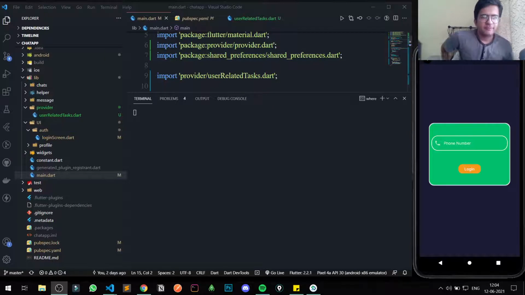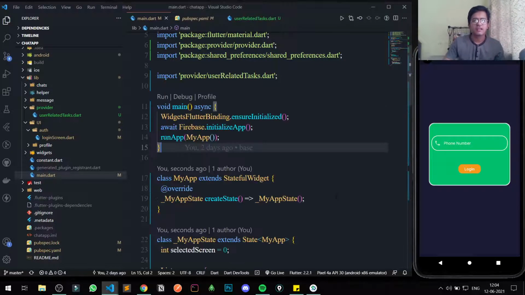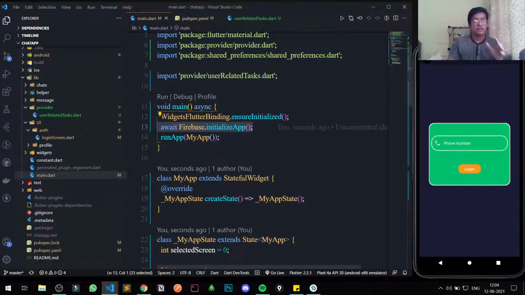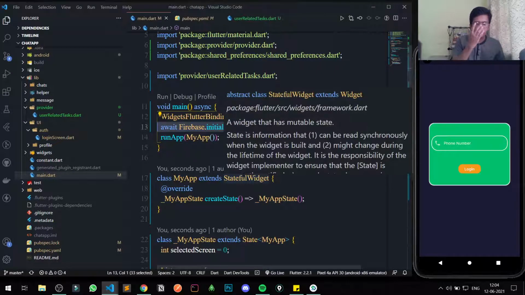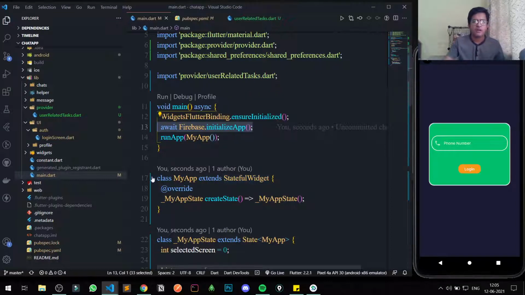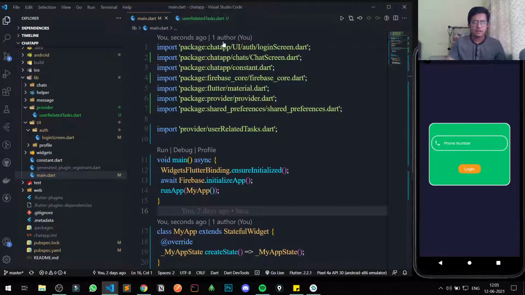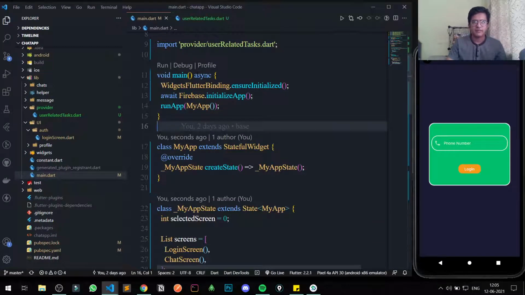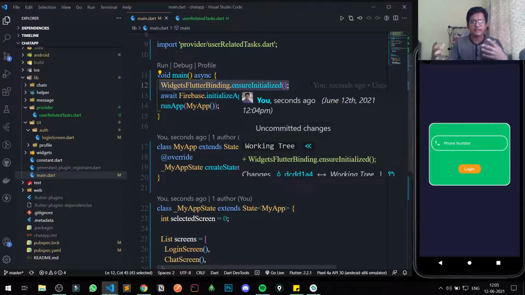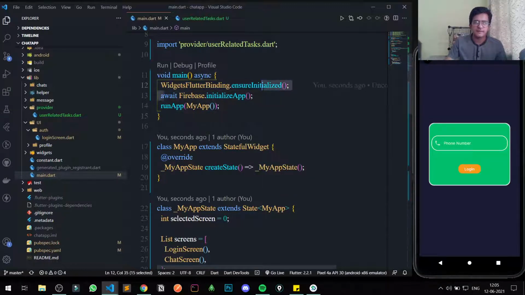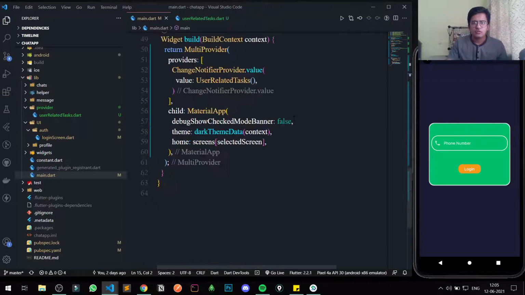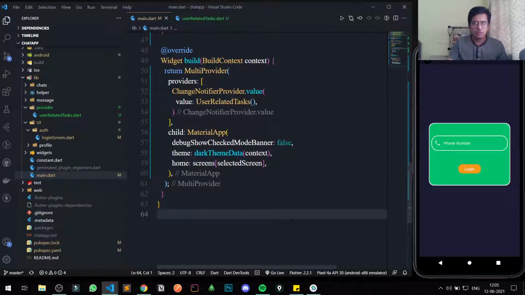Okay, finally it is working. So the problem was I have to call Firebase initialize before anything else starts or any Firebase stuff is called. So this is how I am calling it in the main.dart file. In the main function itself, I first ensure initialized widget binding, and then I call this, and then it's done. So yep, that's all good to go.